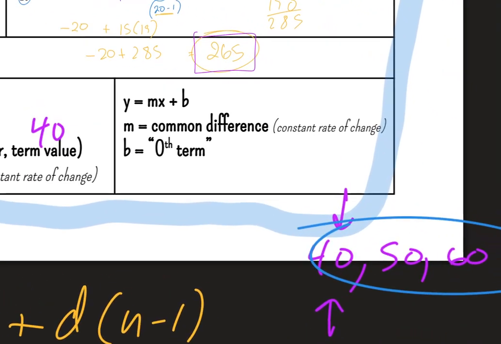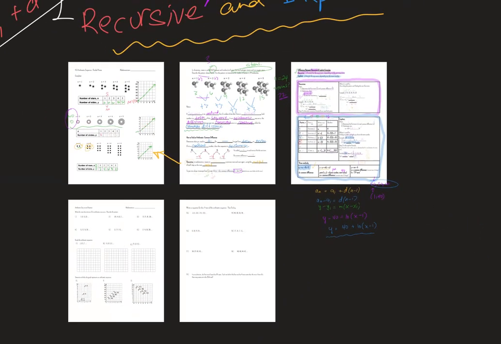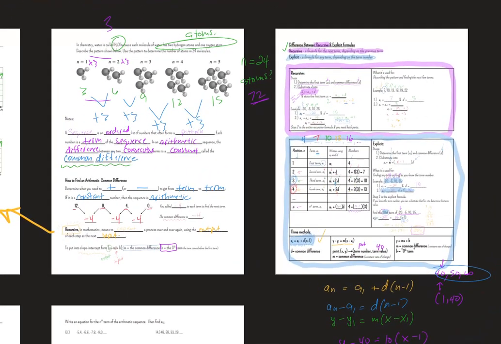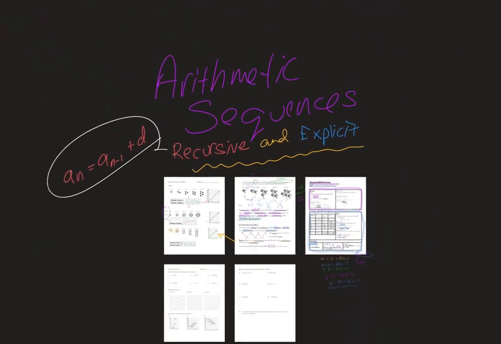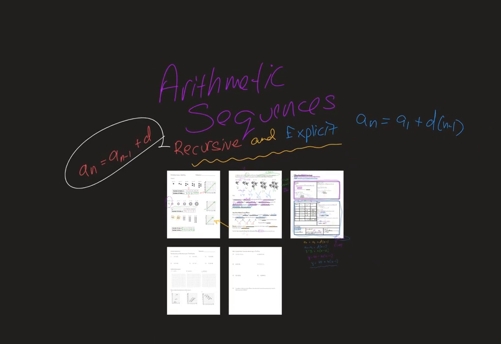The other one we already kind of talked about. So that's, like I said, I tried to give you the really fast version of the notes where I didn't give you much time for creative pondering like we did in class. But there you go. A recursive formula for an arithmetic sequence. The explicit one is like this. We made that other one pretty. We gotta make this one pretty.